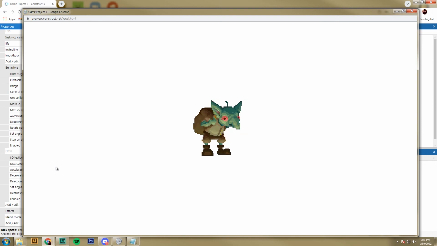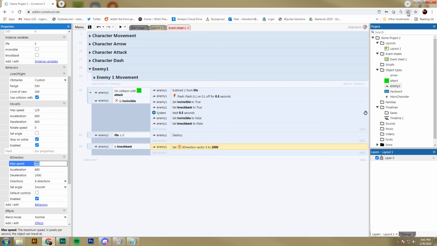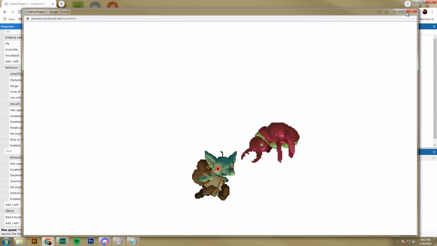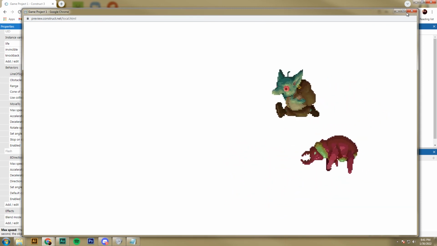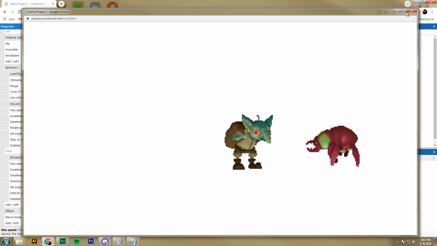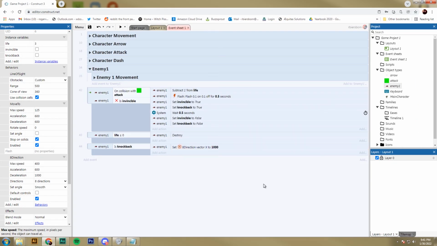Cool. Now, if yours isn't working at all, again, the reason for that is because you might not be hitting it from the right side, right? If I try to hit it over here, nothing happens. I have to be hitting it from over here. So let's fix that. The way that we can fix that is we're going to have to check to see which direction our player is hitting the enemy from. And to do that, we're going to use something that we talked about in the last video. I'm going to add another condition to this knockback part.